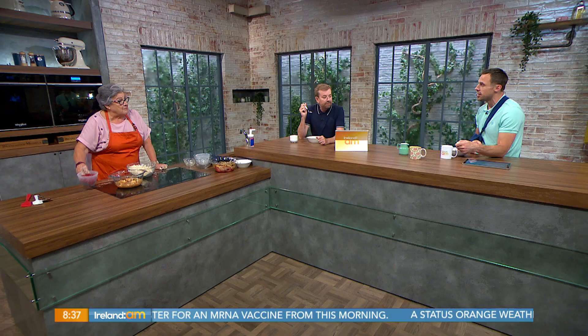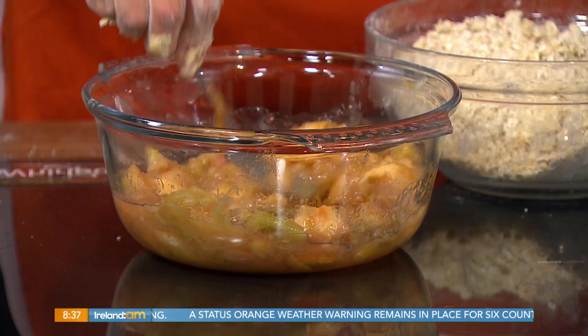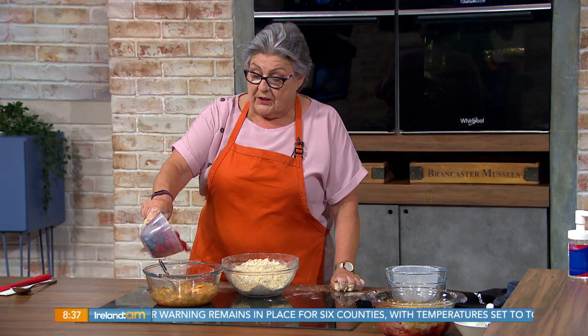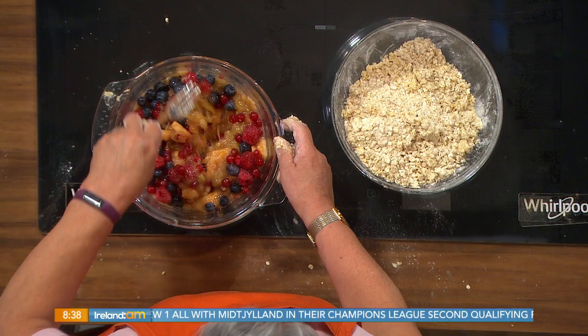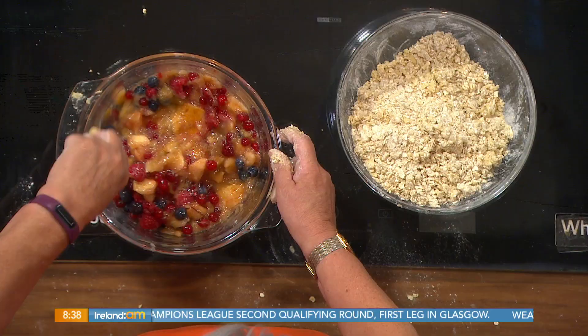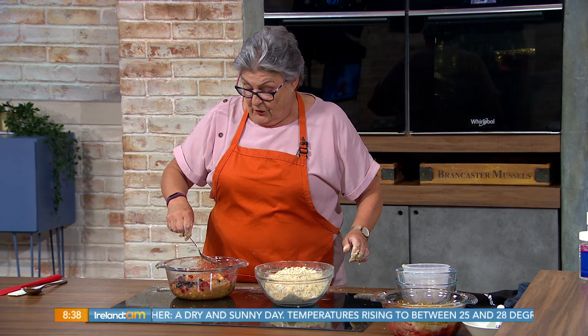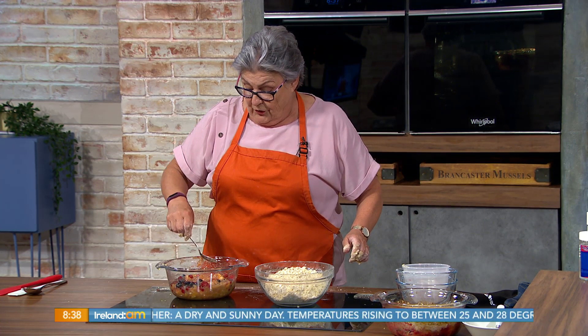What about the berries? We're going to put them in fresh. So the apples and rhubarb are stewed with a bit of sugar, and now we add fresh fruit — I have some redcurrants, some blueberries, and some raspberries. Blueberries are known as superfoods, so I'm taking this as part of my five a day. You can use all rhubarb or all apple, but you'd need to use one or the other with the fresh fruits — it doesn't work that well with just fresh fruit on its own.